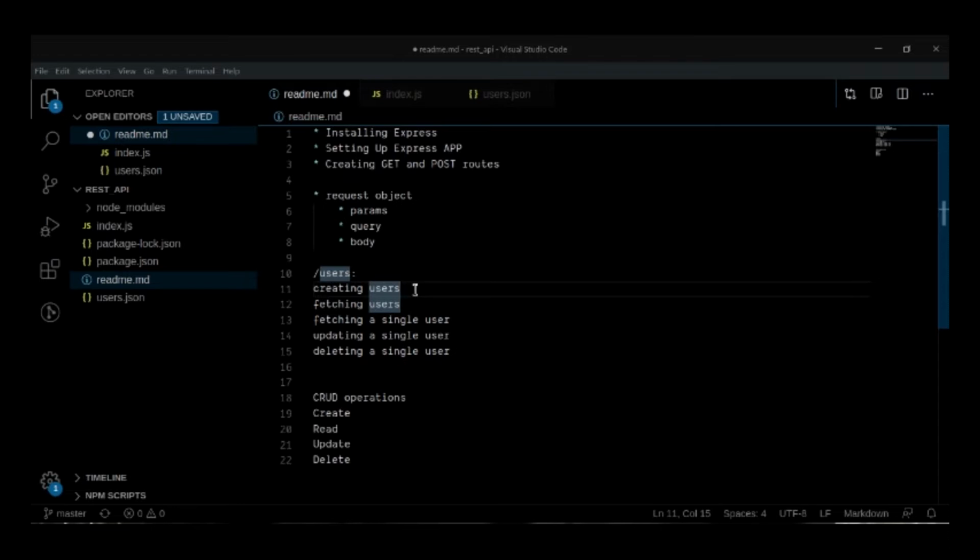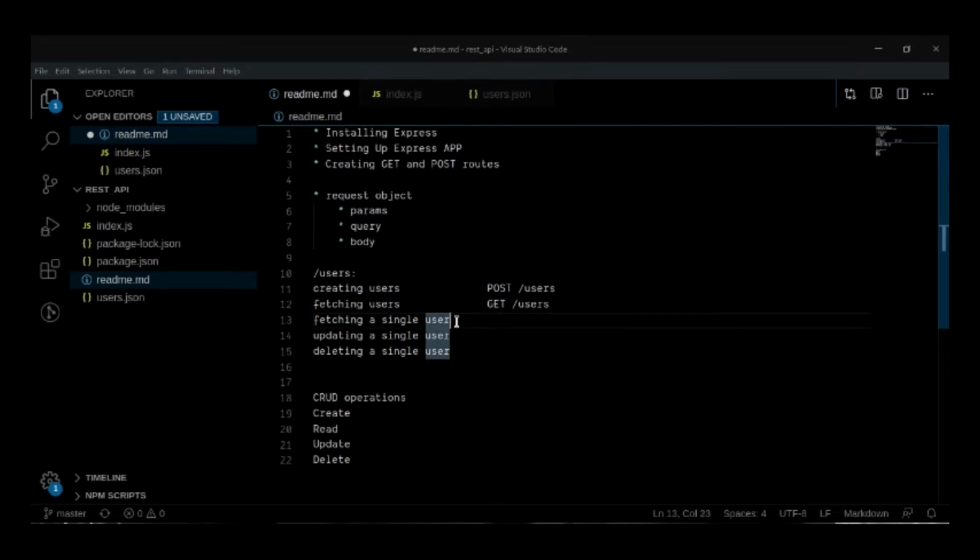For example, for creating users, the usual convention would be to send a POST request to /users. To fetch all users, conventionally I will just send a GET request to /users.